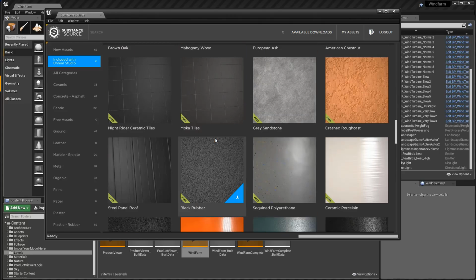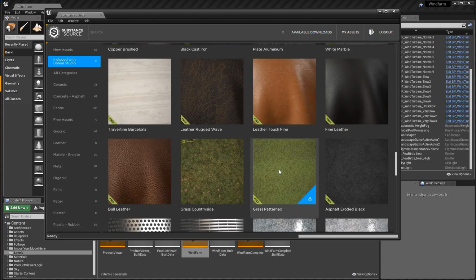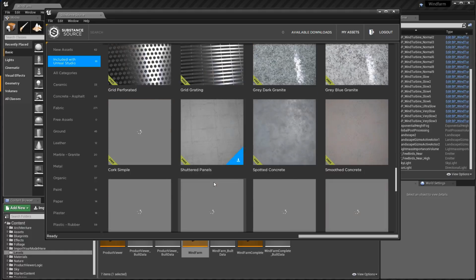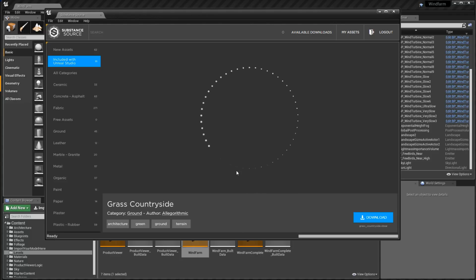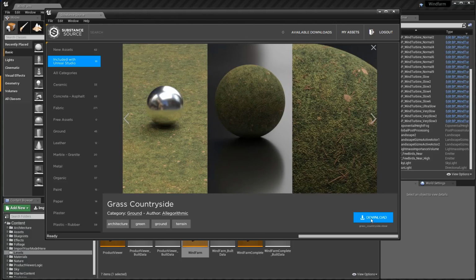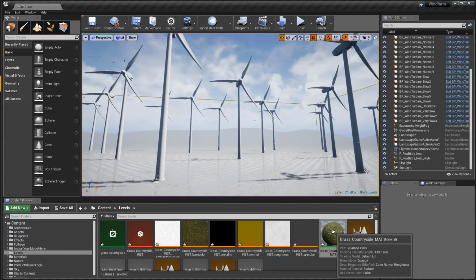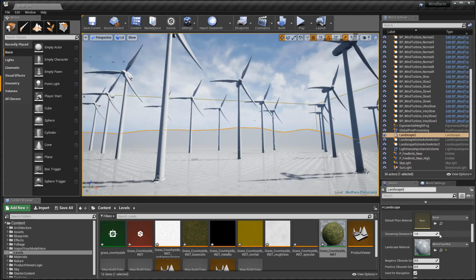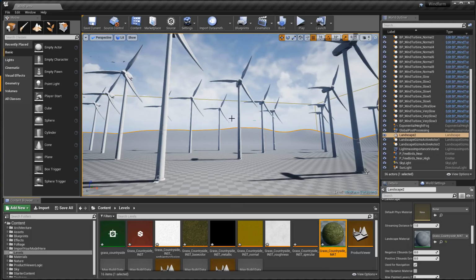So here are some grasses coming in just a moment, metallics, woods. Here is a pattern grass. This is something that would look like the outfield in a soccer field or a baseball stadium. Here's a countryside, and there are, again, over 100. But what we're going to utilize is this countryside. And so again, downloading it to our materials library and applying it to our terrain. So click on our terrain and simply slide it over and apply. It'll take just a moment to compile that in the background.